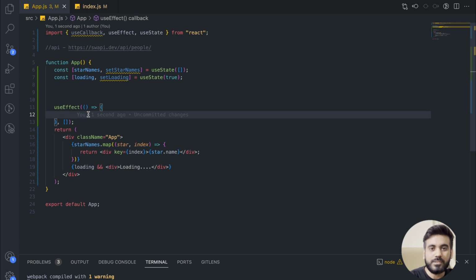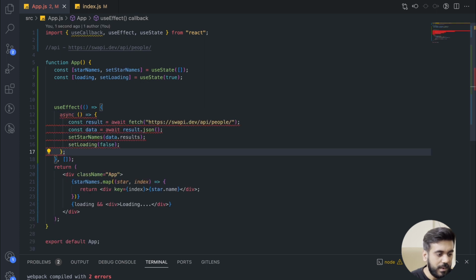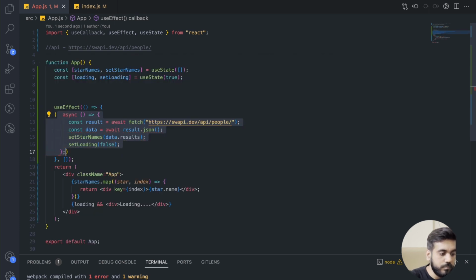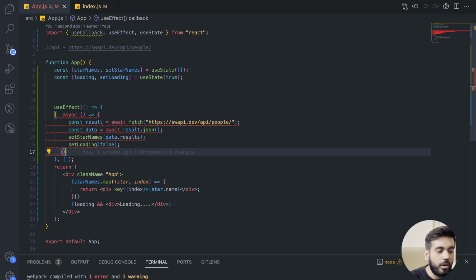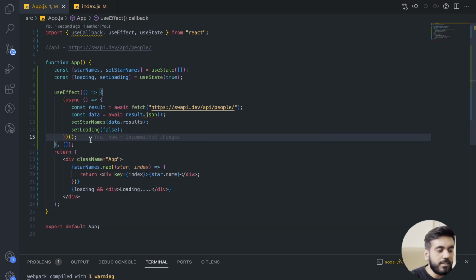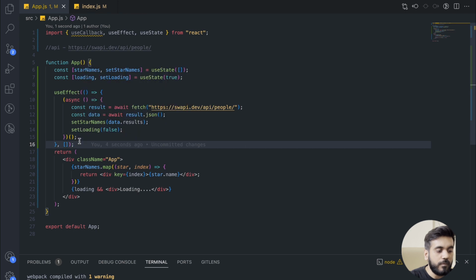As soon as you define a function, it will call it immediately. So the syntax is you first have to put your function inside parentheses. My prettier removed the parentheses, so first I have to wrap it up. I need to remove the semicolon, and now I can call this particular function. So this is the syntax of an immediately invoked function expression.